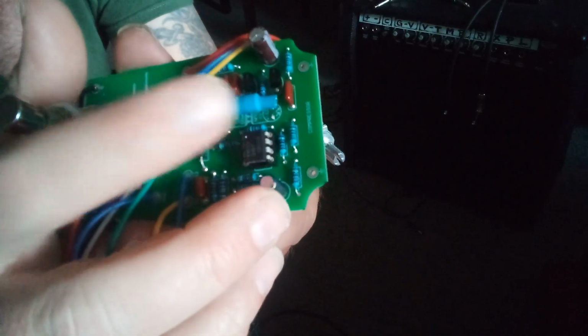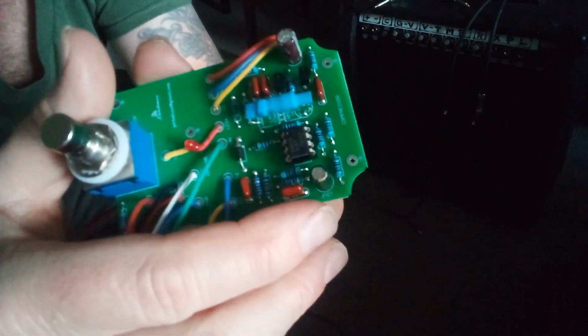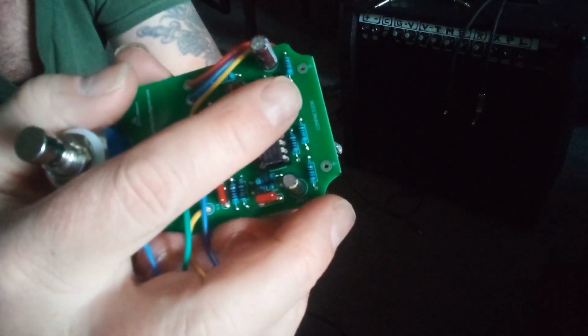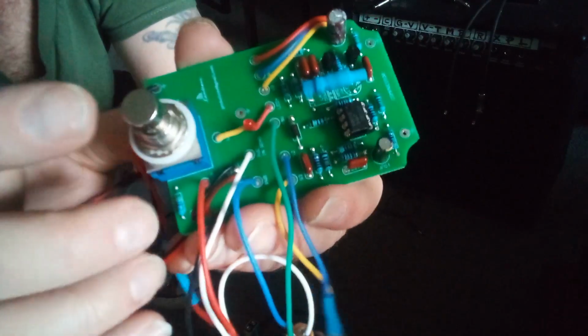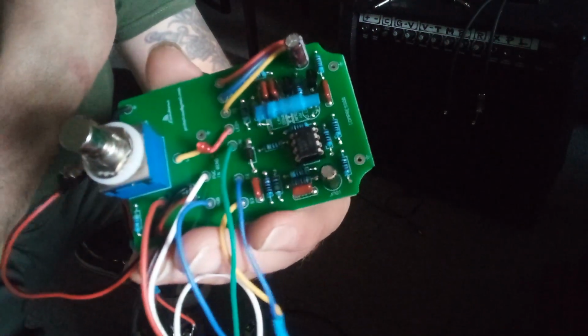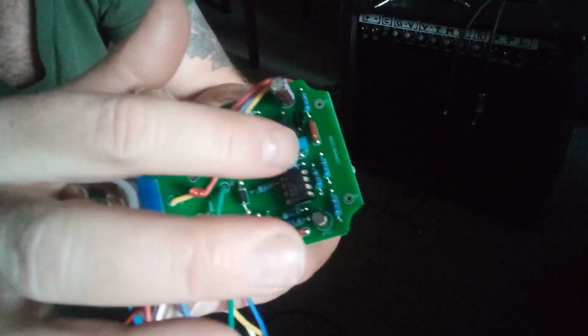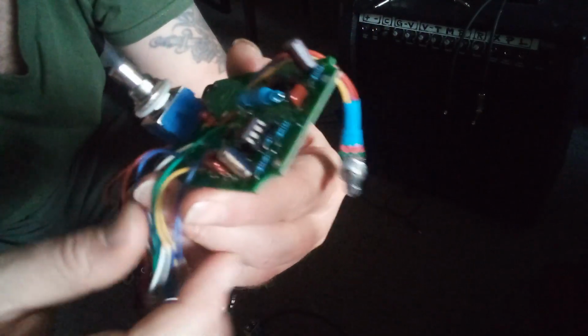And what's interesting about this circuit is that there's nothing electrical that touches. It's only influenced by this one lighting and that one resisting the light. So it's actually interesting because it's a circuit that has no connection. So it's actually interesting that way.